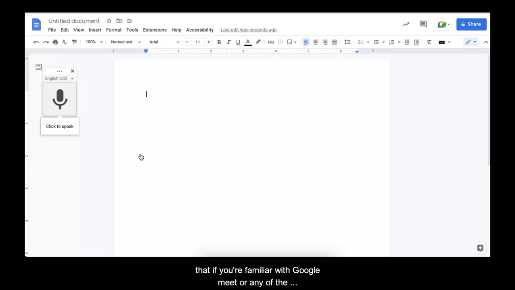If you're familiar with Google Meet or any of the other automated voice typing that we have in our Google Suite, it does a pretty good job, but it will likely need to be edited. So just keep that in mind. But uses for this could be transcribing something, or dictating something, writing a large message or a book, if you're more comfortable with speaking versus typing to start, and then going back and editing. It can come into very good use that way. Students can use it, those who like to just get their thoughts out in speaking and so forth.